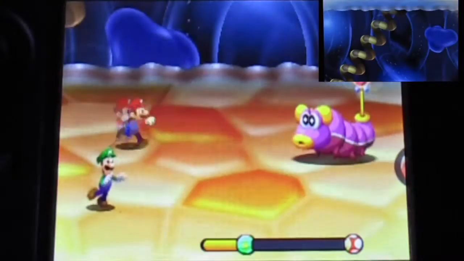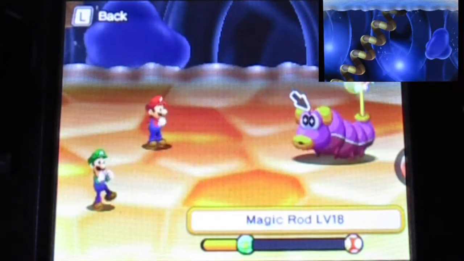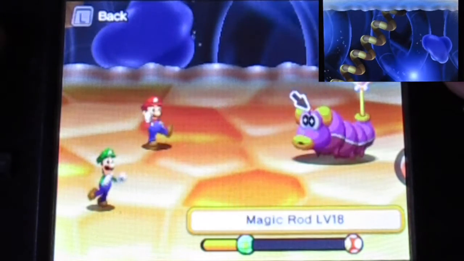What's happening? So, when the setter is fully charged, you guys can see it's transformed to the new form. Now it's called Wisdurm. The same level, by the way, and also we can attack a magic rod. So for this phase here, I would recommend to swing the damage between those two.